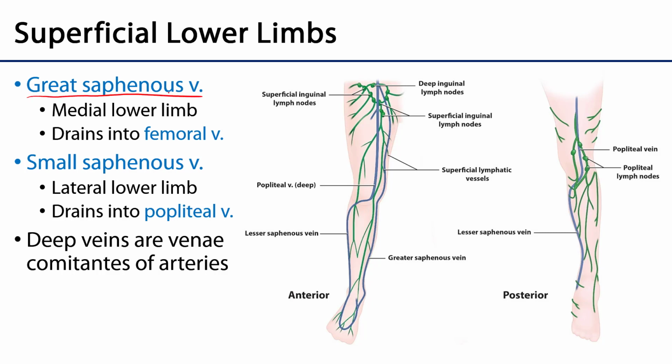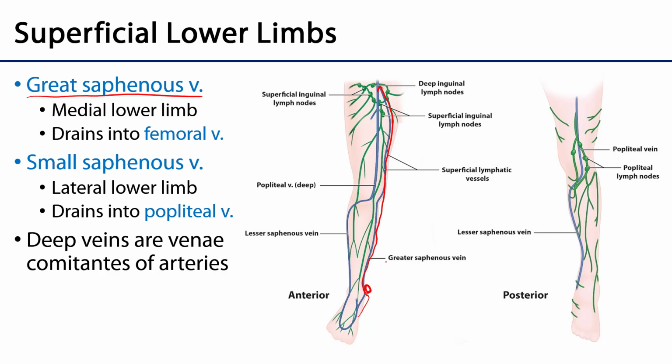The great saphenous vein is significant largely for historical reasons, but let's talk a little bit about its pathway. It is going to drain the foot, and it has a very important relationship that's very constant with the medial malleolus, and you can find it just anterior to the medial malleolus, and then it's going to ascend the medial aspect of the lower limb, and then it will drain into the femoral vein in the femoral triangle. It will have associated lymphatics with it.